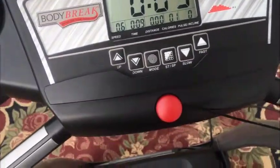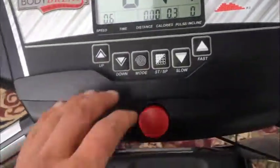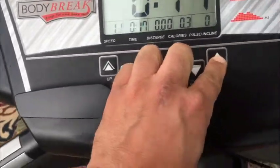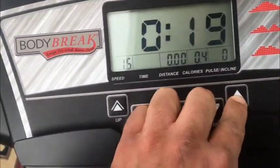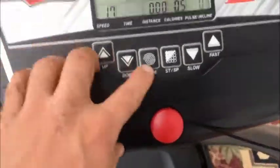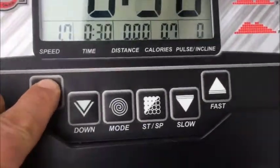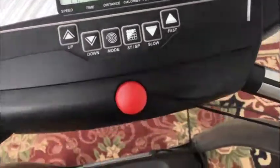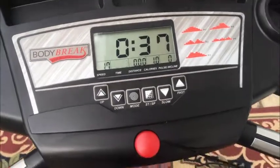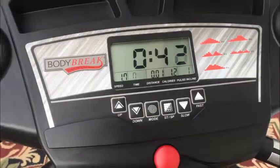Now, of course, the speed it will start at is 0.6 miles per hour, or kilometers. You're welcome to walk at that speed if you like. You're not going to get much done, but it's up to you. But if you want to increase the speed, just use this toggle switch to do the trick. Bring it up to about 1.7. If you want to increase the incline, there's the up and down function here. This has got 10 degrees of incline. You can see I'm just changing the incline right now, and it basically happens very slowly. We're now at 1 degree of incline, and I can increase that simply by toggling that button.